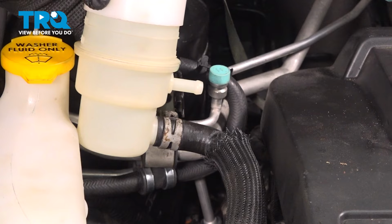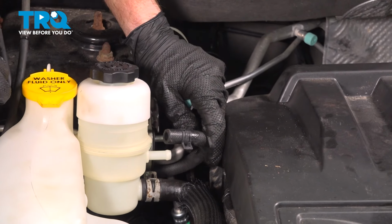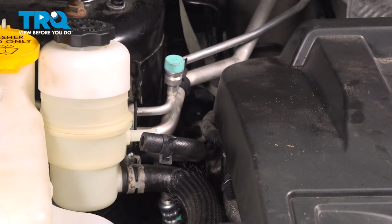That looks good. We'll continue on to the next hose. Essentially the same process for this one. We're going to have to press it on there as far as possible. Just going to move this clamp a little bit further out of the way here.